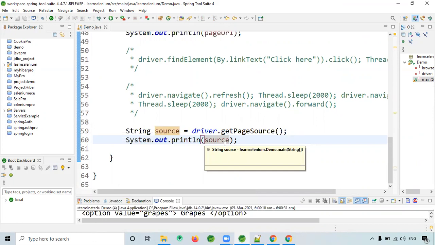Now, how to handle the error messages? If you have error messages, what will happen many times is the user won't enter the username. Without entering the username or Gmail mail ID, when they click on the submit button, the error message has to come, right? For that, how can we handle it?